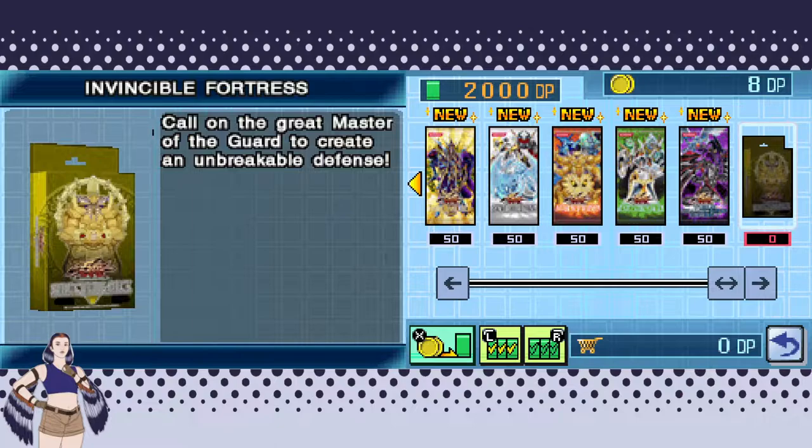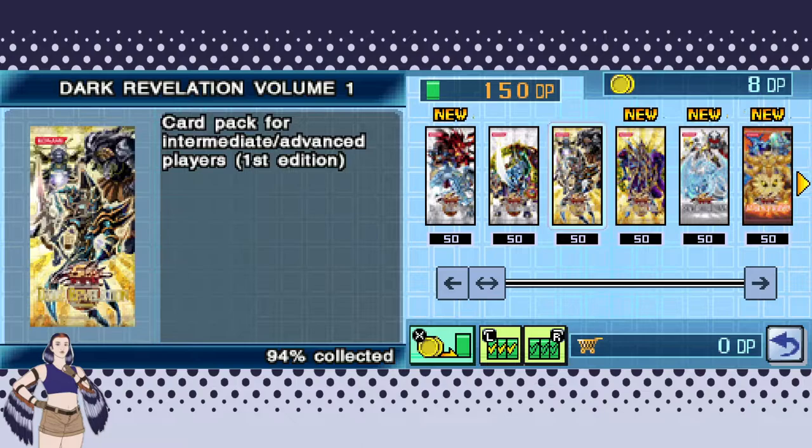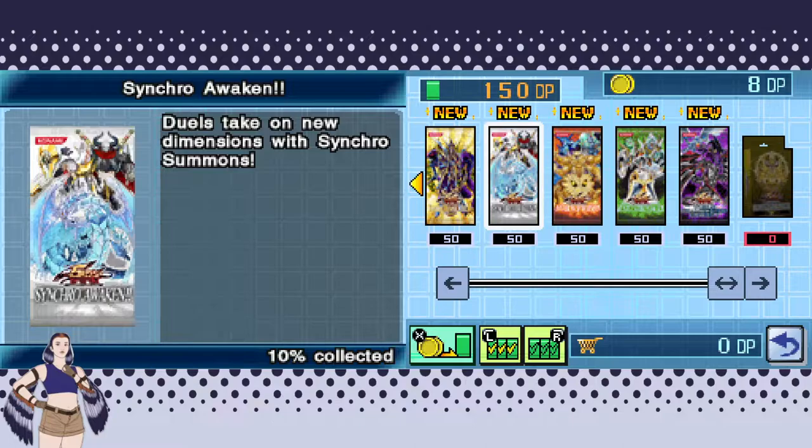Both of which have cards that we want. Now, we could definitely turn our minds to trying to construct a spell counter deck, see what we've got. But it's not going to be amazing. The third option that we have is we explore some of these maybe slightly higher level packs.